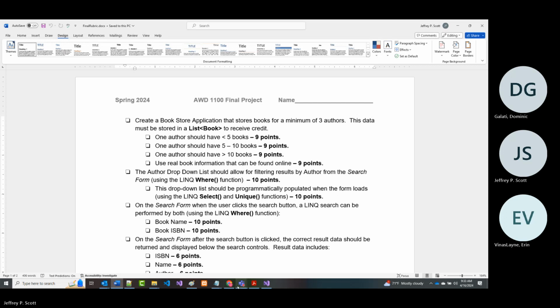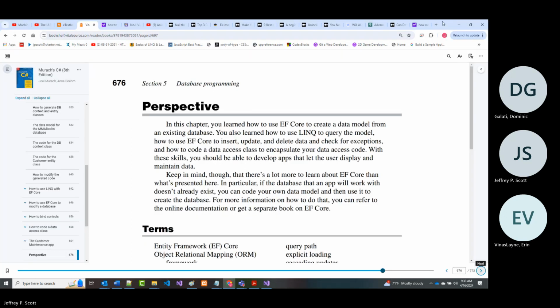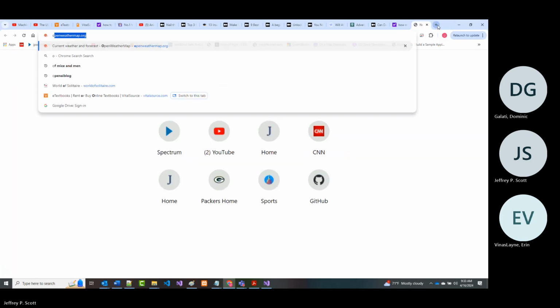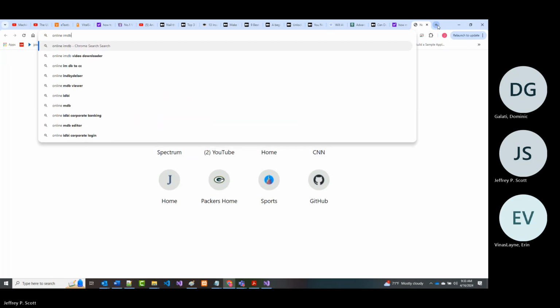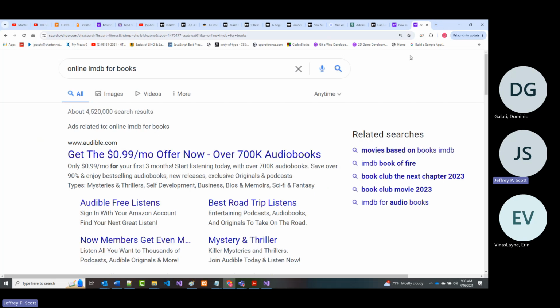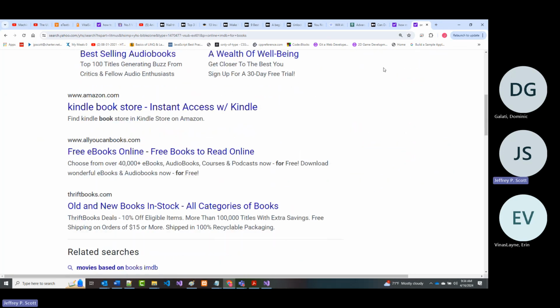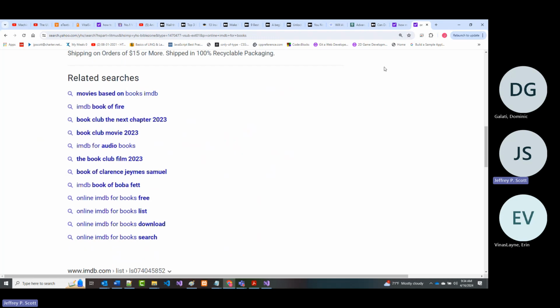All right. I typed in online IMDb, which is the movie database, but I said for books. And someplace in here, I don't remember where it is, but I know that someplace in here, movies based on books.